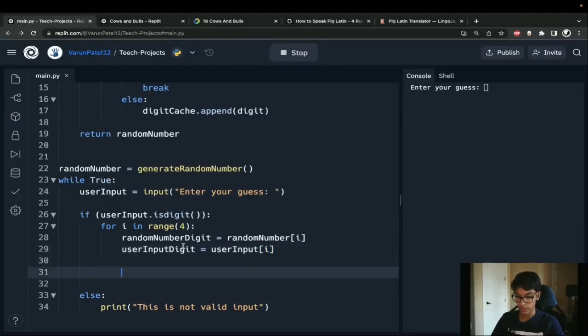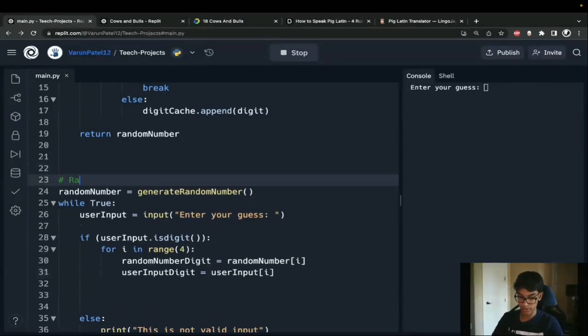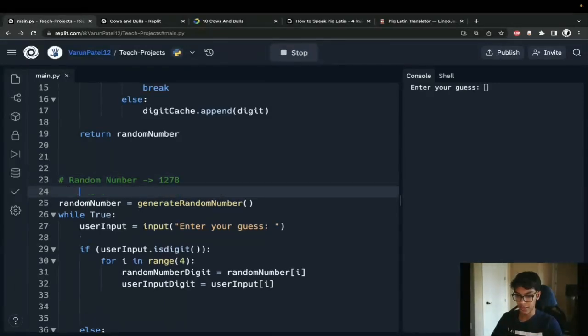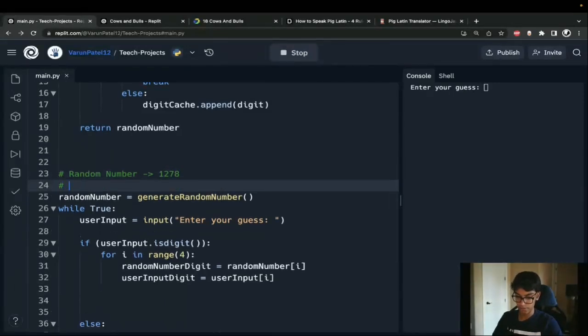So basically what this has done is, let's clear this. Let's say my random number is 1,278, and my user guess is 1,208.